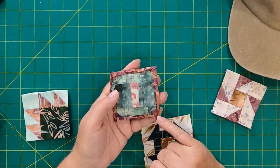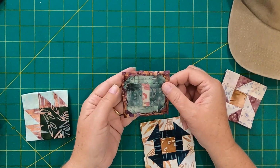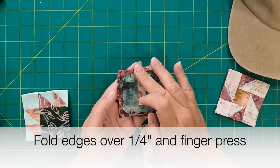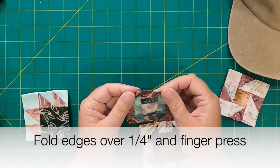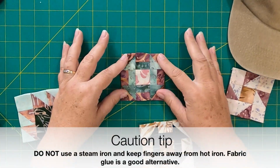and very carefully folded it over a quarter inch. It's a little tricky to do. I should say it's a lot tricky, especially with all those seams. But you want to press it really well. You can even use starch if you want, and try and get it as square as possible. That's about as good as I got it.